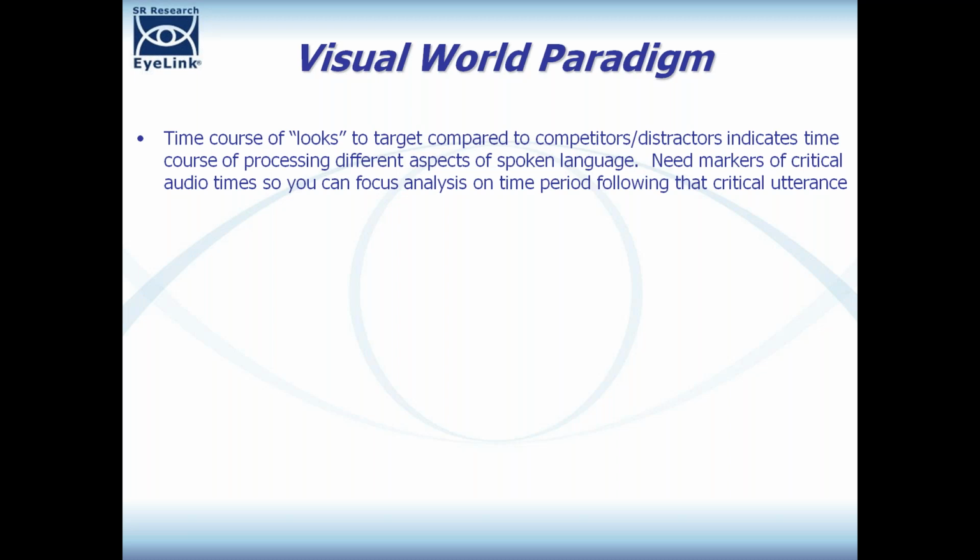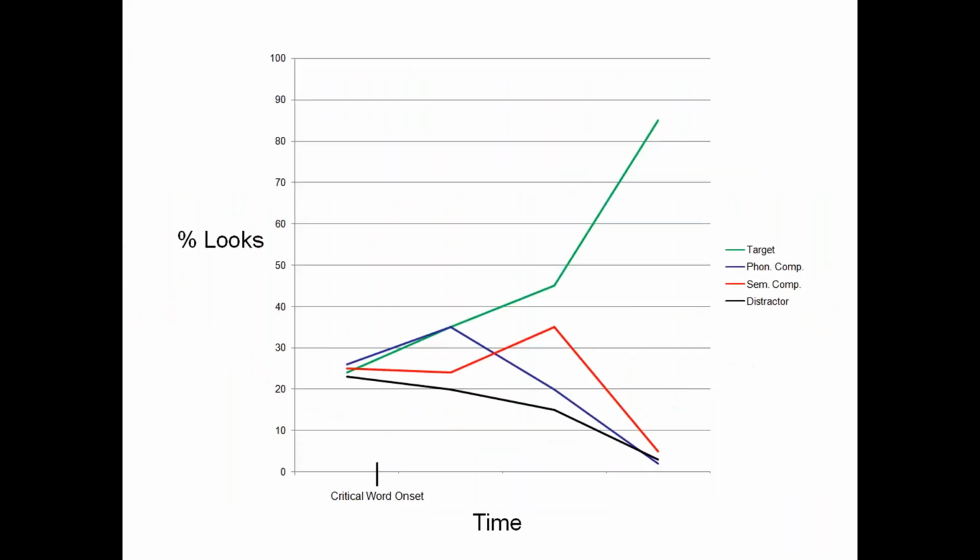People have done some really clever experiments to manipulate conditions, but this is the most simple version of this task. Okay, so often the goal in data analysis is to end up with a graph that looks something like this, and this is also probably the most basic version of this type of graph.